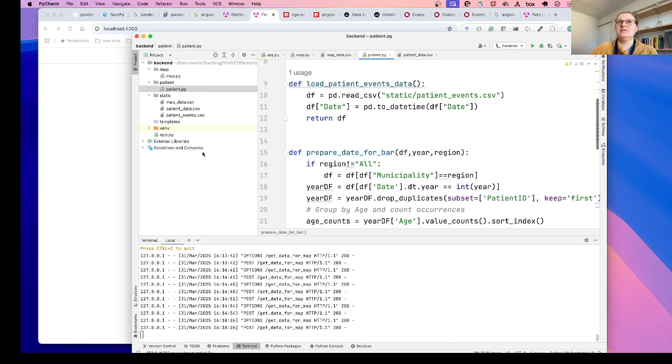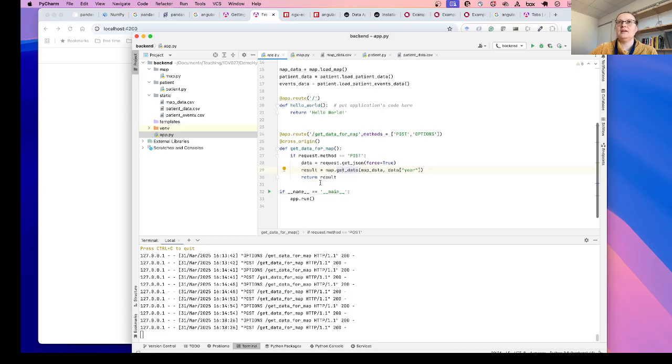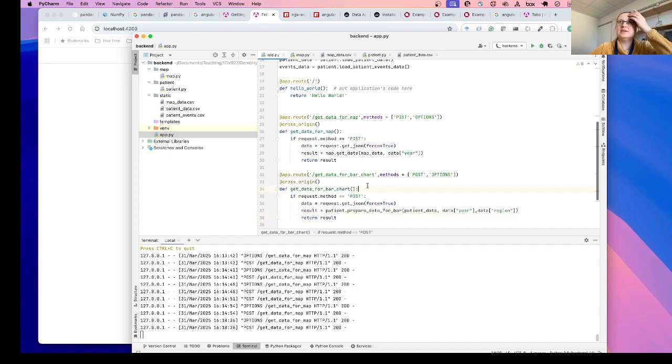So we have it in the patient, and now we have to create the endpoint to get this data so that our Angular can get it. And I already have it ready. Okay, so I created it with the name get data for the bar chart, and it's a post because we will receive the year and region from the data.